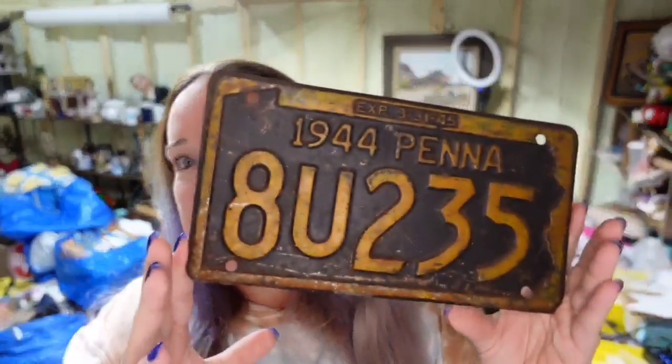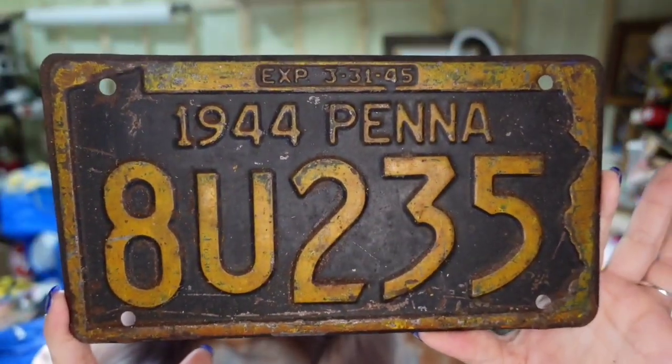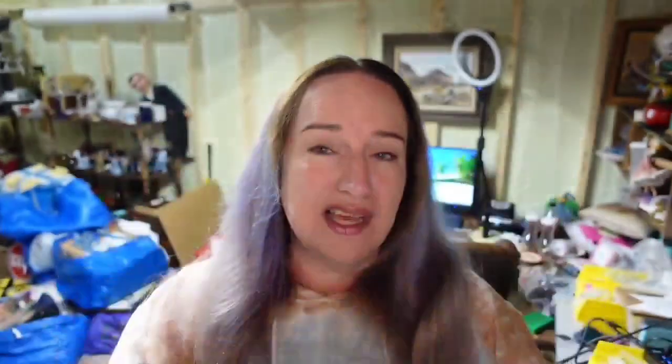Next is a license plate — we do not clean these off, we leave them as is. This is a 1944 Pennsylvania plate and I'm about $5 into it. I spent $1,000 on almost 2,000 license plates across two separate lots. In one lot I got about 150 plates for $600, and then a big rack with over a thousand for only $300, so those plates are about 30 cents each. This one sold for $17, about a $10 profit. The buyer paid $5.90 in shipping. I've ordered padded poly mailers sized for license plates to make shipping easier.